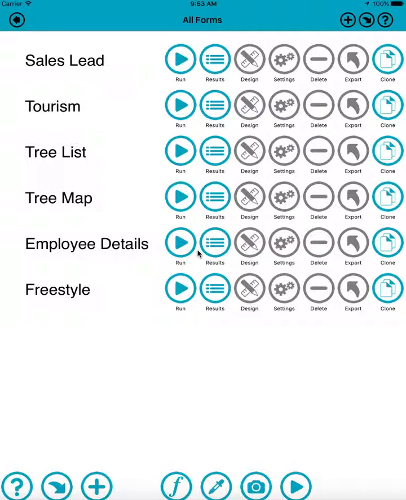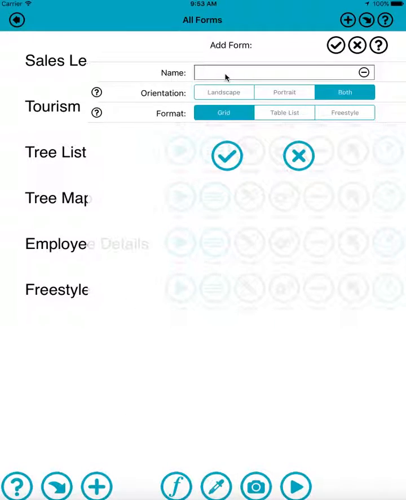Welcome to this quick demonstration of table list views using Form Maker. I'll start off by adding a new form, just by clicking the Add Form button, giving it a name. Now notice that we have two extra settings to pick from when we add a new form, and this refers to whether it's landscape or portrait, and it'll force it to always use portrait or landscape if you select one of those two options, or you can select it to have both, so you can move between the two, and the default is both.